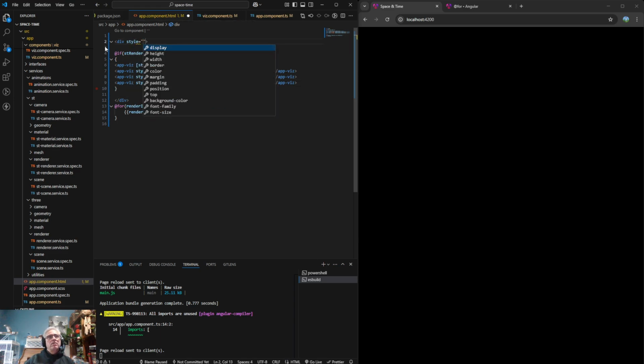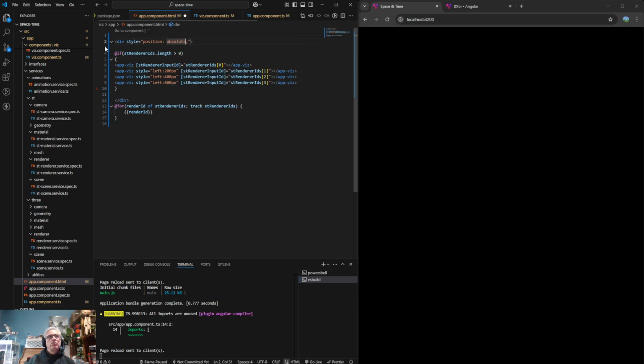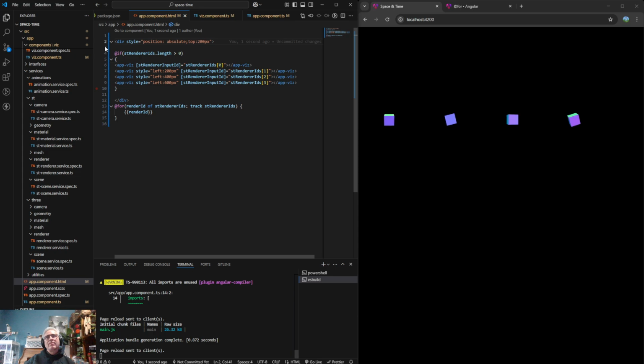Style, position absolute, top is equal to 200 px. Now I'm hoping that the whole thing just gets slid down. Yep, okay. So now up here, I'm just going to double check that I can actually see what's written in here.